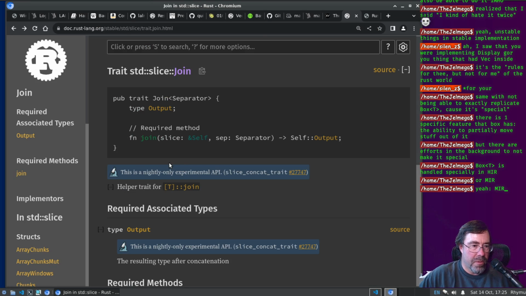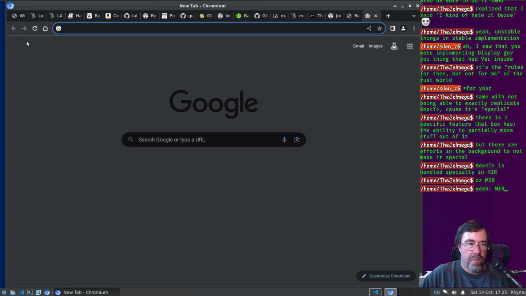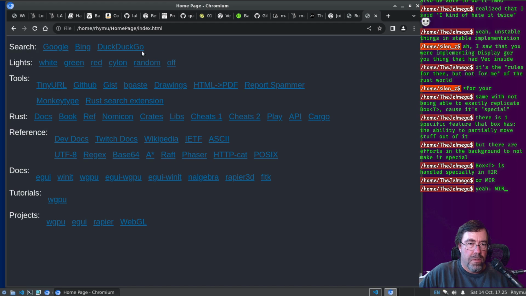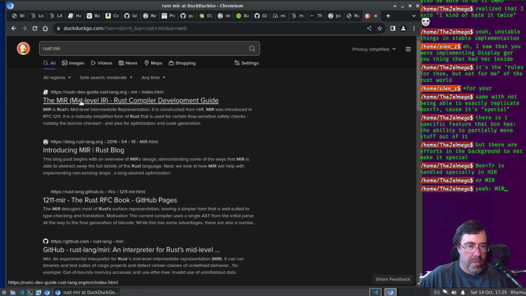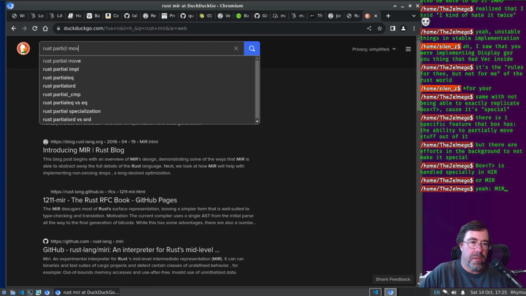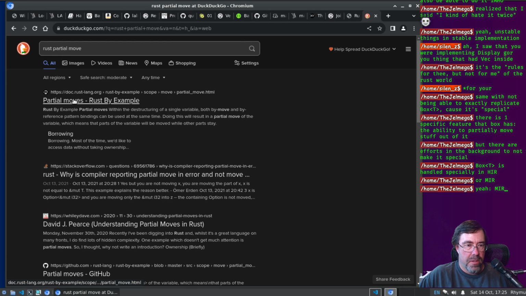MIR? Mid-level IR. So is there something about partial move then? And does it talk about self and box?